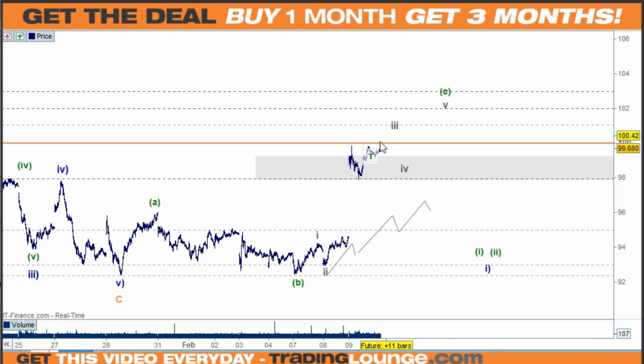We're expecting it to go to this level here, but obviously we always gravitate to the closest largest number. So it'll do a little bit of a dance here, and let's just imagine that it moves up there and comes back here eventually for wave 4 and then has a wave 5 up here.